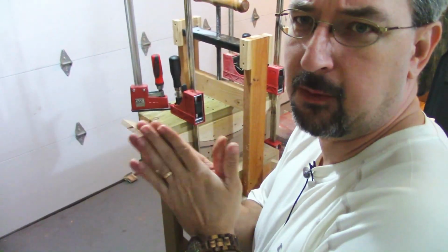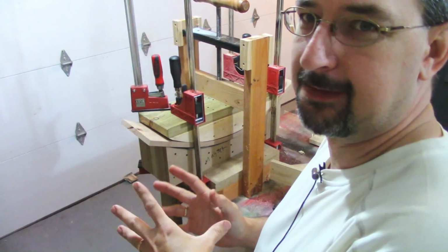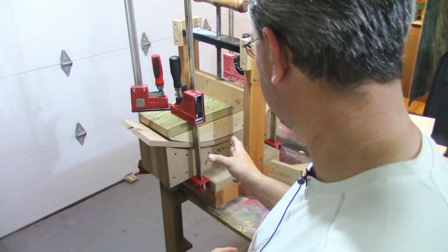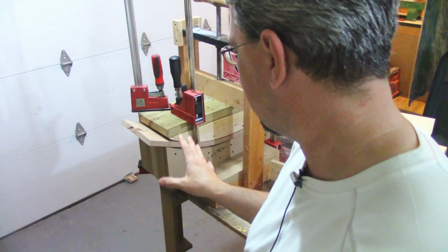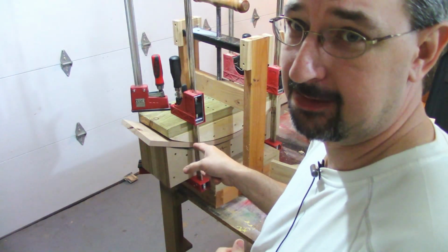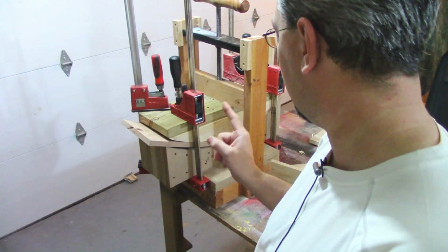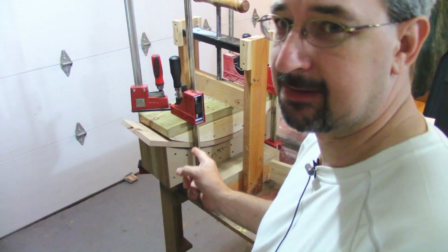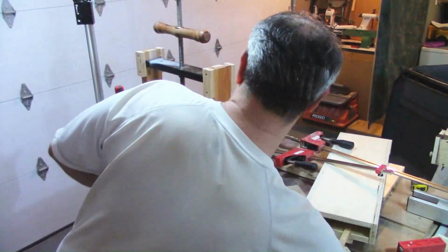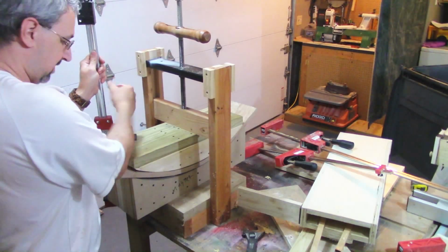Okay, so while I was at work today, somebody said that there was a cracking sound from this board today. So I'm about 36 hours or so into this bend, and I really wanted about 3 days. So since they heard that cracking sound, I'm going to go ahead and take it out of the mold, see what we got. There is some extreme pressure on this jig, I'm telling you.